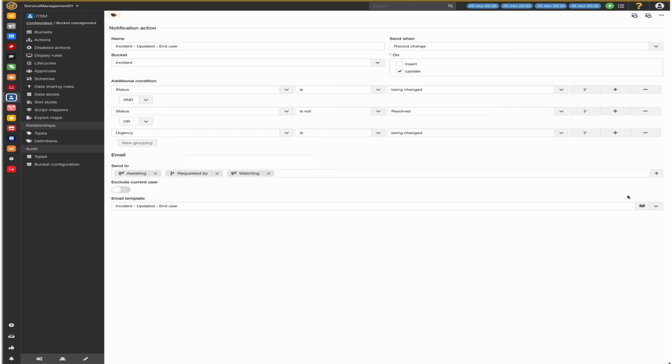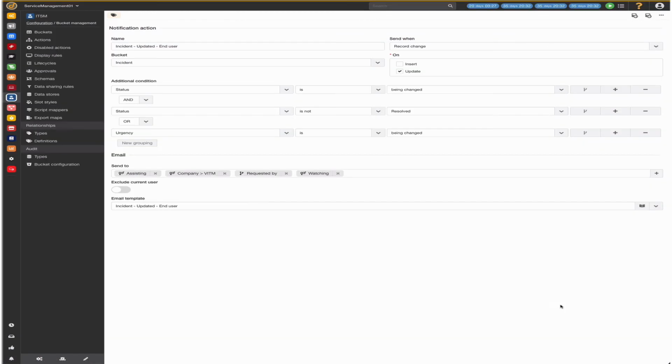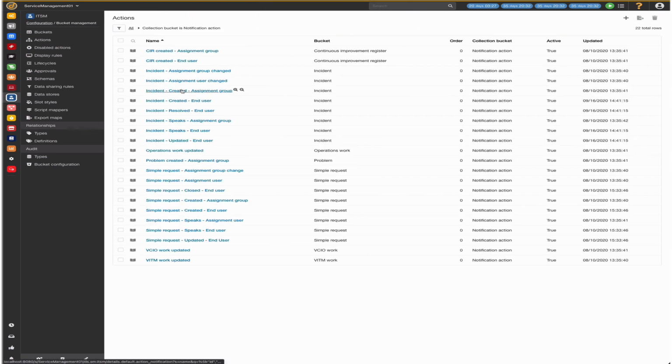How do I do that? Well, you can do that now. If you click the plus button, I can go through and navigate, and not only do I have the company's owner and basic reference fields, but now I have the relationship. So I can say, hey, when an incident is updated, notify the company's VITEM, whether that's one or multiple people, and you'll see that's added directly here, right? So again, first-classing relationships, big move for us. Excited to see what everyone does with that in the future.